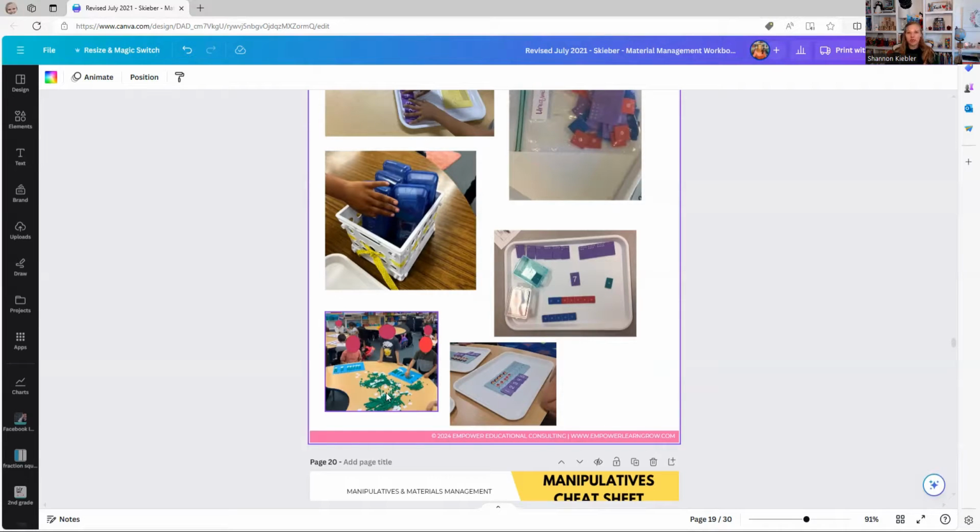So for her place value blocks, she doesn't keep them in bags or in individual kits at all. She just keeps them in community tubs and literally dumps them on the table. It's so much easier for kids just to grab them all and put them back in the tub than it is for her to have individual kits for each kid. You do whatever you want. I like to have a tub of 10 sticks, a tub of centimeter cubes, a tub of red tiles, a tub of blue tiles, a tub of 5 group tiles, and then students grab from the middle of the table for the pieces they need.